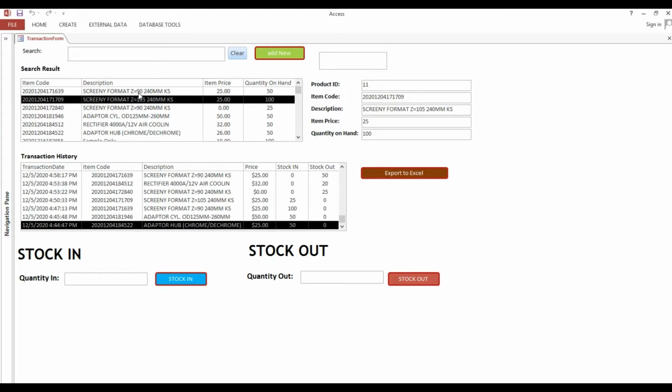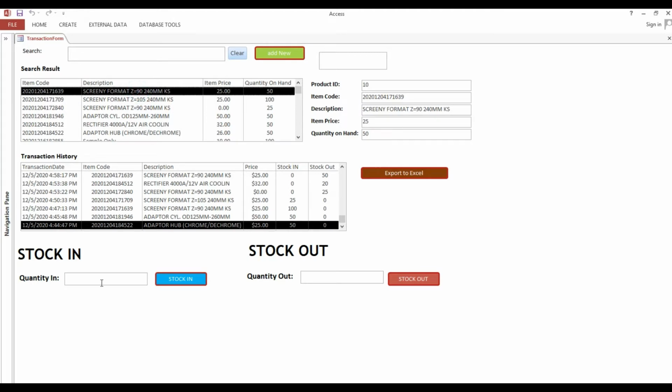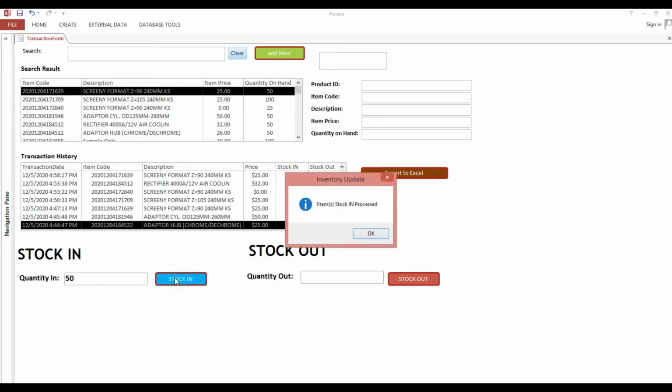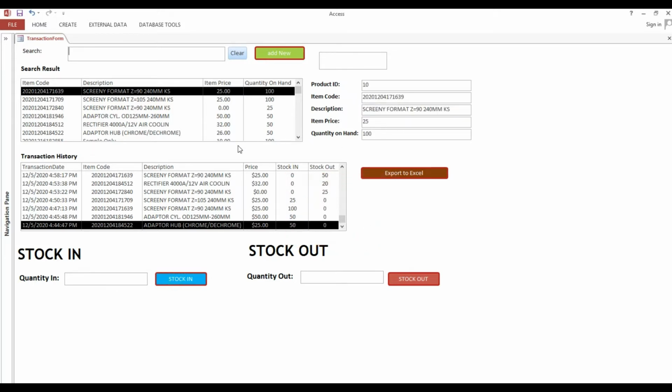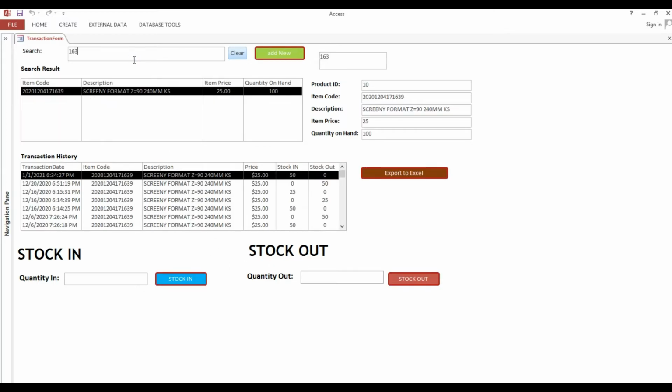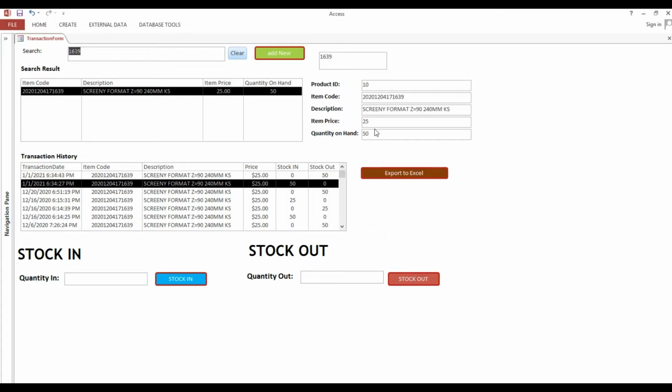Here again we'll try our process. We'll put 50 stock in. It will add also. Here if I type 169 also, if I remove 50, it will deduct also from our current inventory.